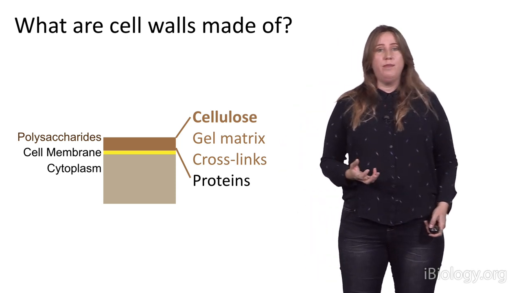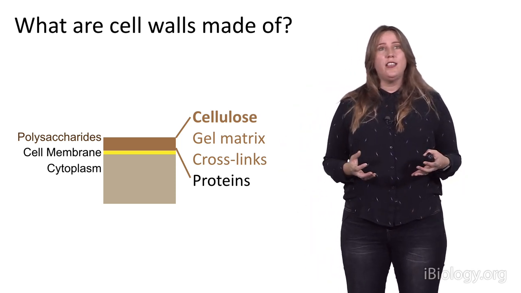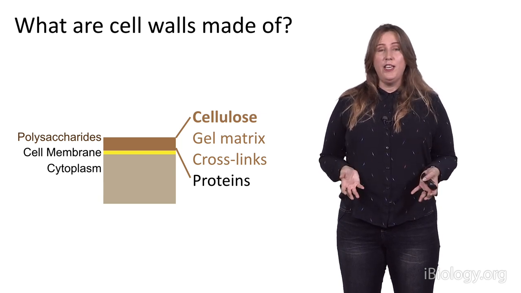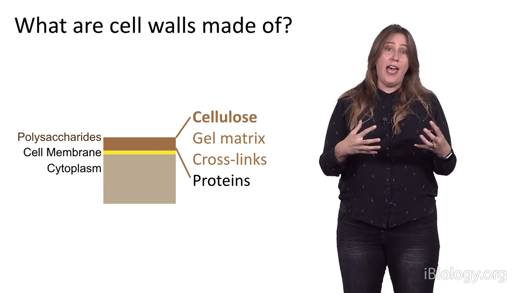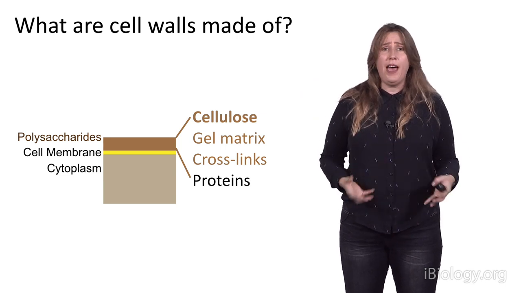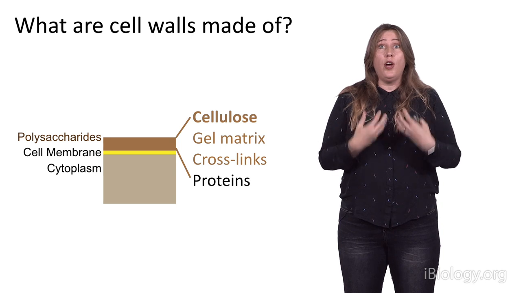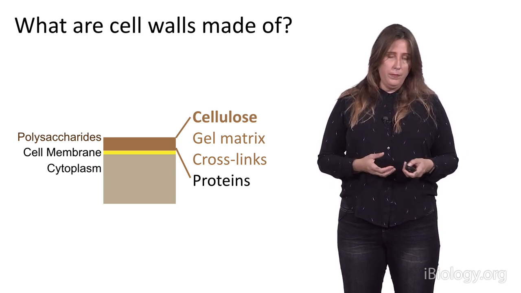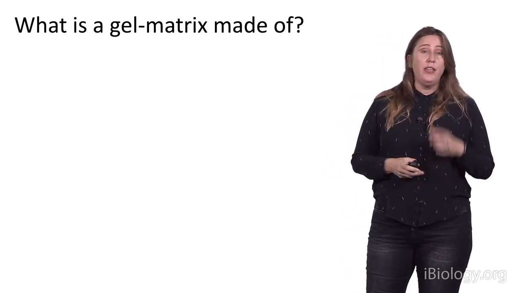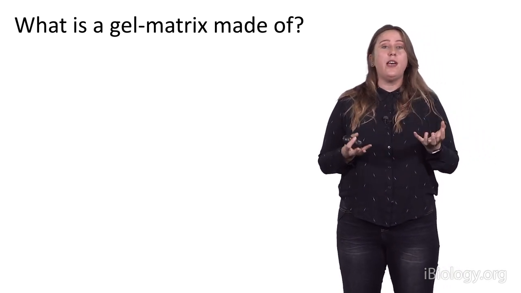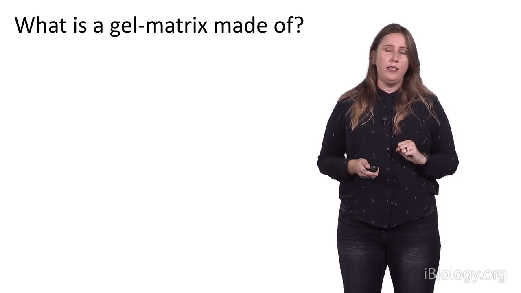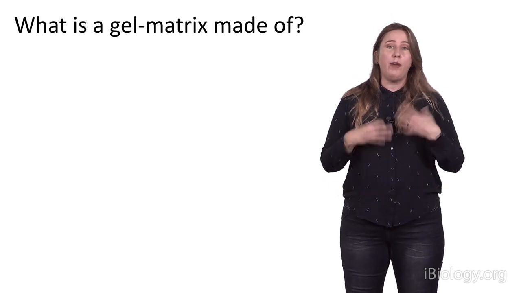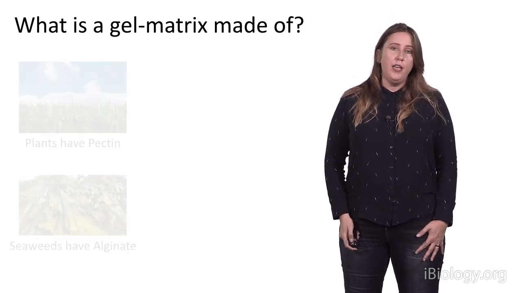So, what about the gel matrix? So, the gel matrix, more recently, we have discovered to be a little bit more important than we thought. So, we used to just think it was a gel within which the fibers sat and that it was relatively passive. And now we know it actually plays a much larger role in regulating cell shape change than ever thought before. So, what is the gel matrix made out of? And now I'm going to, again, restrict us to plants, but also a little bit about seaweeds. And that's because we know a bit more about what this gel matrix might be made of within their polysaccharide cell wall.